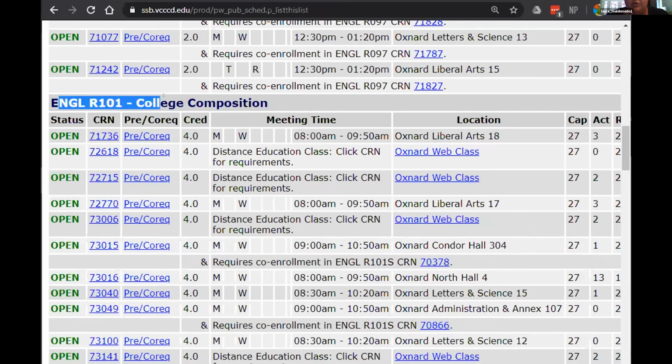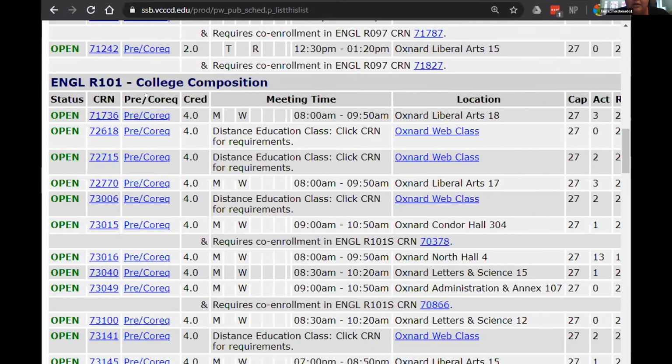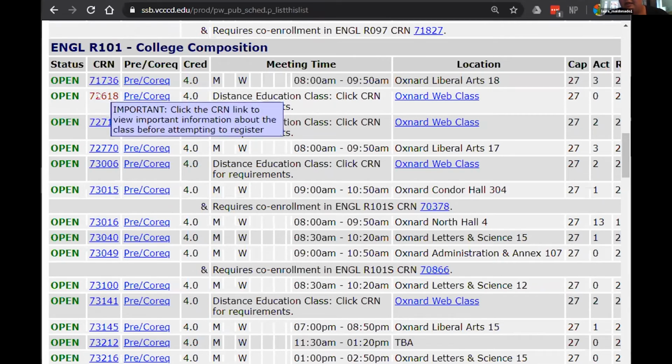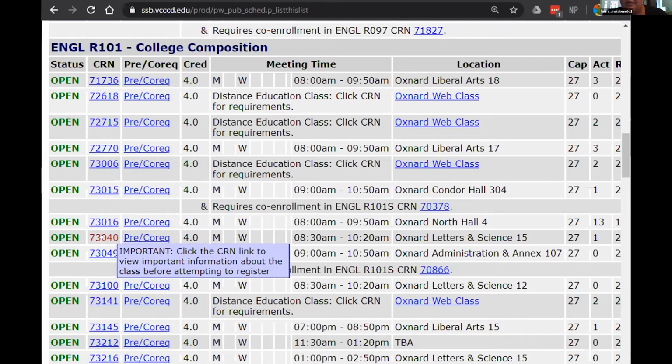So we're searching, so this R101, look at all of these. Mind you, on the left, you're going to see this green that says open. As the days go on in this registration, you're going to start seeing red. This is the clear benefit of FYE, because you're getting first choice at a lot of these classes. Sometimes it's going to be desperate, because you're going to have all red and one green, and there you are at 8 a.m. because that's the only choice. But right now we have a ton, so you're going to pick something.